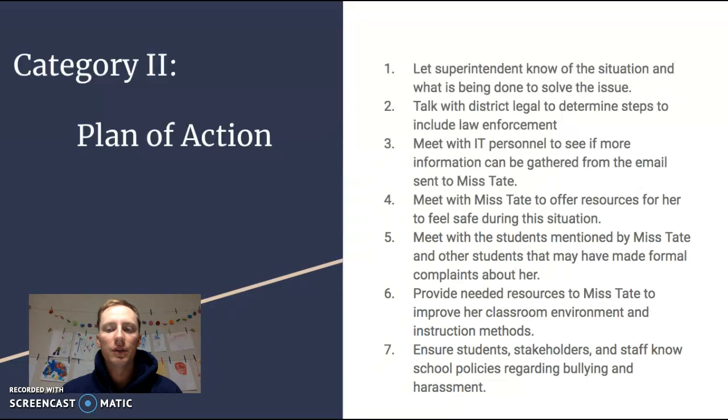Next, we're going to meet with Miss Tate to make sure she understands that the school supports her in this time. We know it's not an easy thing for her to go through, and we'll provide resources for her to feel safe during the situation. I also need to meet with the students mentioned by Miss Tate and other students involved in that class. And then provide needed resources to Miss Tate to improve her classroom environment and her methods for instruction to the students. And then I need to ensure students, stakeholders, and staff know school policies regarding bullying and harassment.